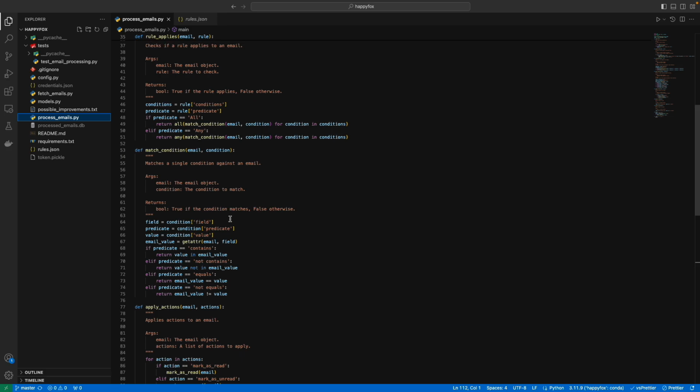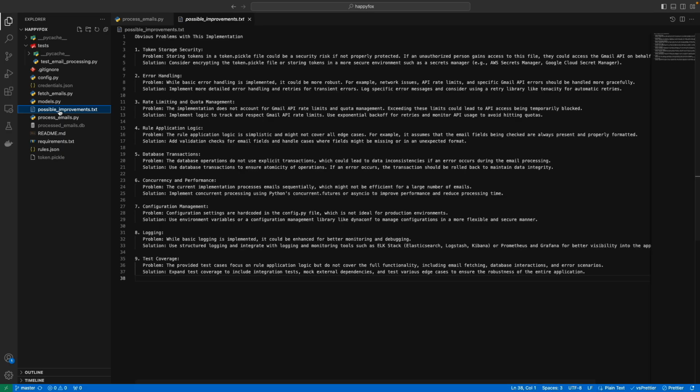And after that, this match condition is the place where it will be mapping our conditions against the mails stored in the database. So whatever approach we have built, it is the basic thing. To improve it, these are the basic conditions, basic specifications I have provided in the document.